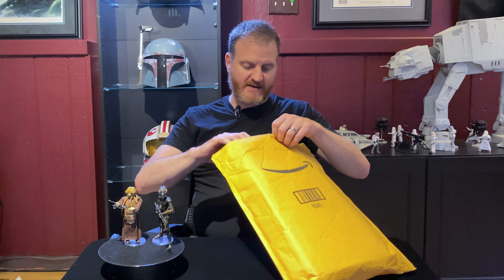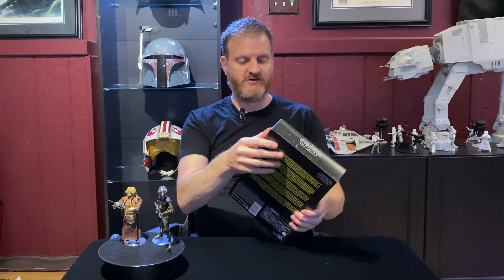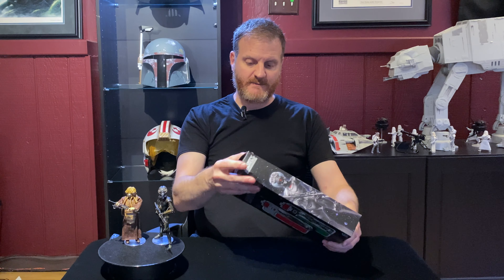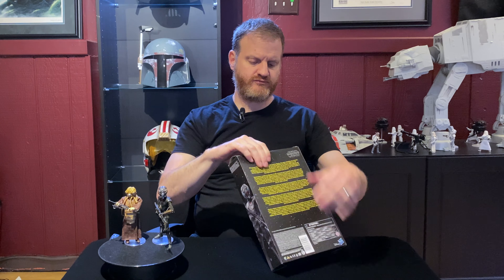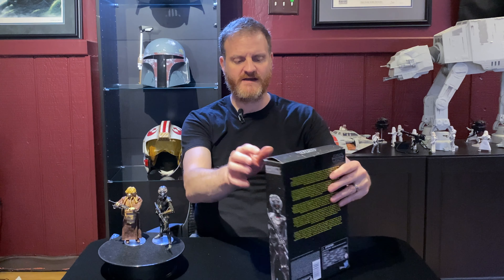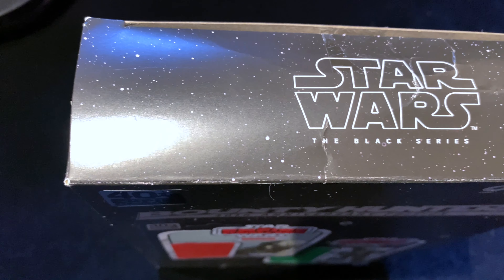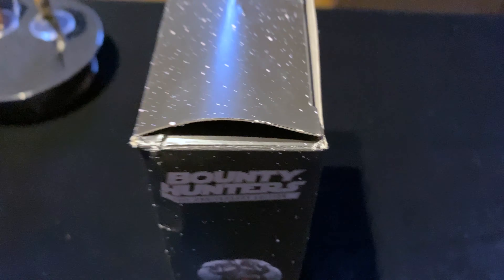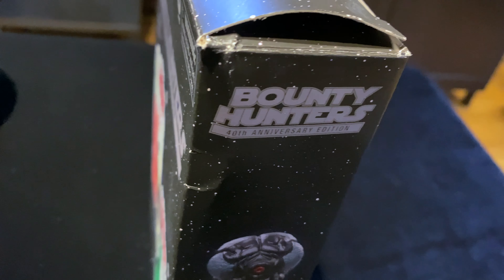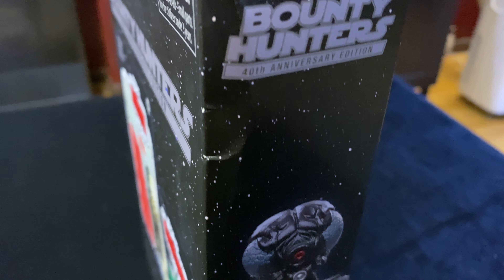Maybe there's more protection in here — no, just the bottom. And right now I can see: yikes, yeesh. So this is the box that it comes in. Mine doesn't even seem like it was taped properly — it was taped here but it looks like it's opened. So here's the condition of the box: we have some smashes here, smashes here. Not great condition-wise. It's okay. I'm still hopeful that the figures and the cards inside are not completely damaged.